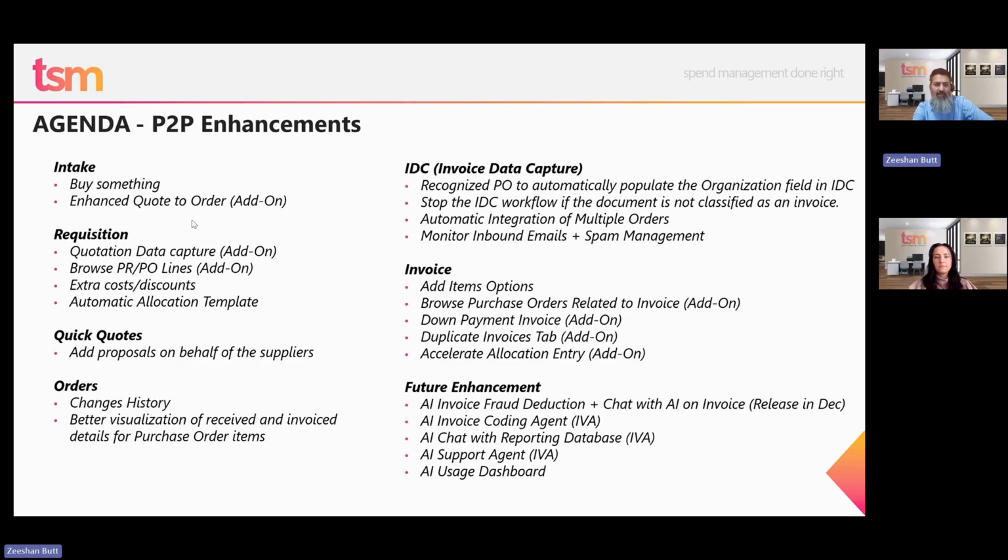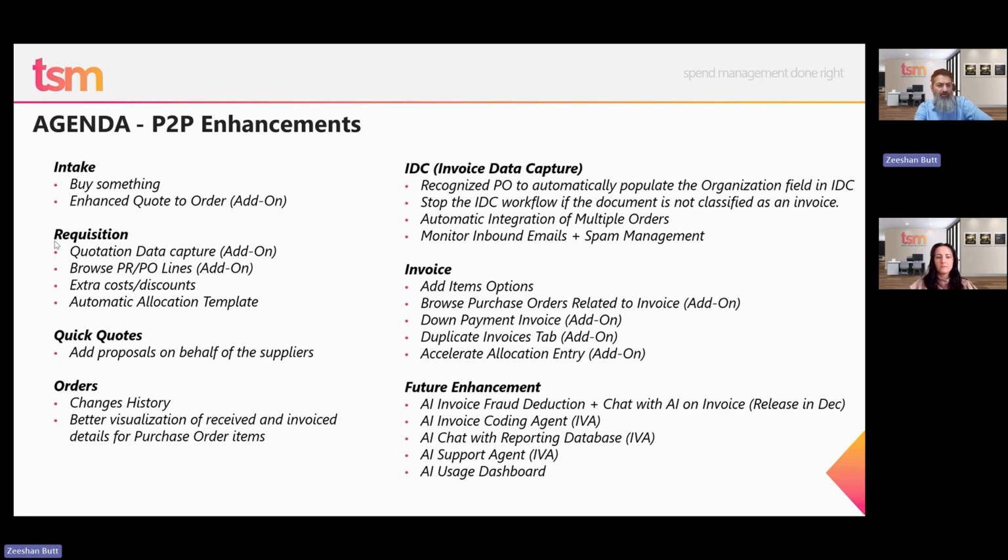Then we'll look at the enhanced quote to order add-on, which allows you, if you have a quotation from a supplier, to feed that into AI, and it can then create a purchase requisition or order off the back of it for you automatically.